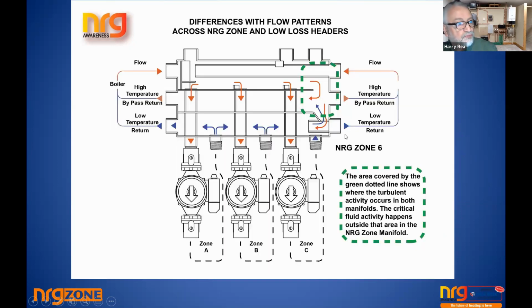So the point that I'm making is that this is the neutral point. The only places the flow and returns mix is in this area. They do not mix back at the critical areas where the boiler meets the zones. So it's taking the hottest possible water away. When it takes the hottest possible water away, it delivers the maximum amount of heat. When it brings the cold water back, that doesn't mix over here unless, like in the closed couple T's, there's a reason for it to go back that direction, because your zone pumps are too powerful, like you're taking out more than what you put in.